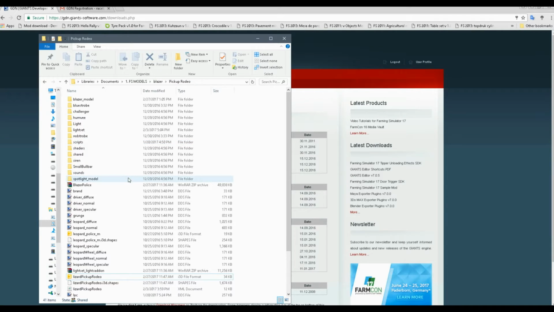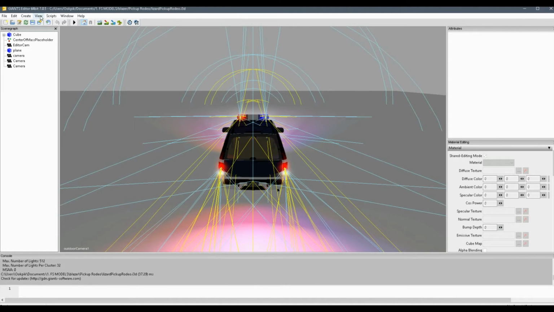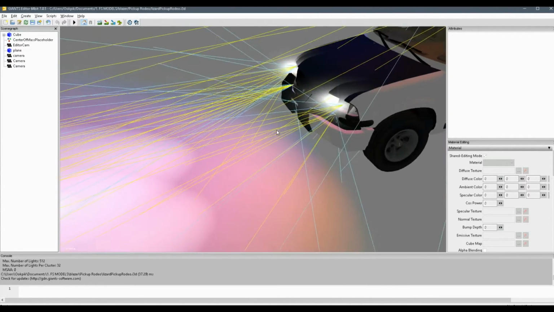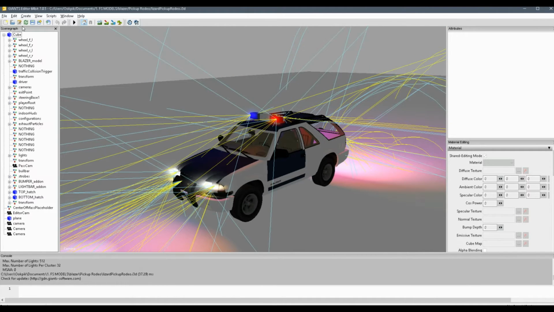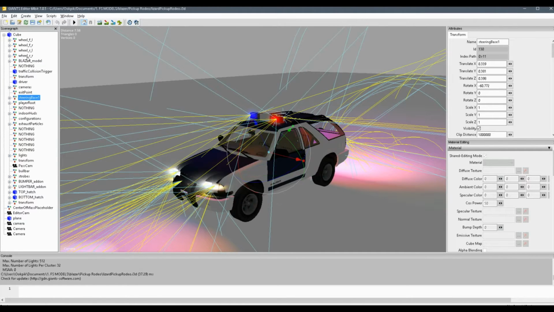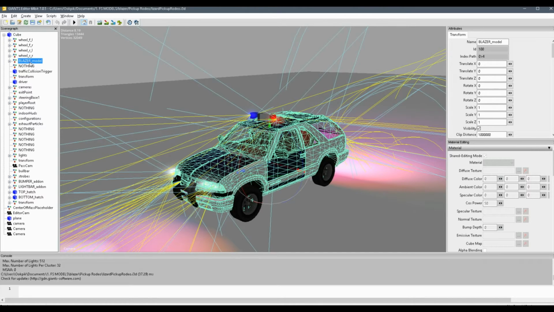Okay, so getting started now, what you're going to want to do is open the i3D file of your mod, or of your model, whichever you have. I have a mod, so I'll just go into the mod. Now, you're just going to want to find out which is the model in the Scenegraph window. Here we can see that when we select this in the Scenegraph, it selects the model. So that's the model. We're going to want to export to OBJ because if we don't have it in OBJ, we can't import it into Blender.